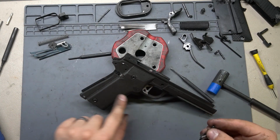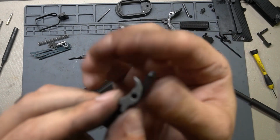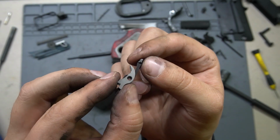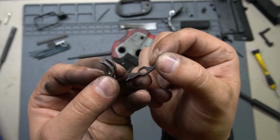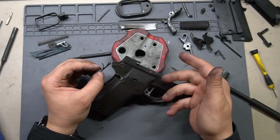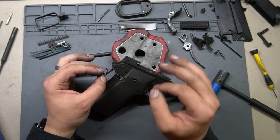With the gun oriented like it is right here, the sear and the disconnector are going to sit somewhat like this. You've got the sear facing this way, and the disconnector is going to kind of sit there. They're going to share these holes, with the disconnector's kind of elongated hole here and the main hole here. Because this is a Series 70 and not a Series 80, we don't have to worry about all the firing pin block stuff, which is super nice.